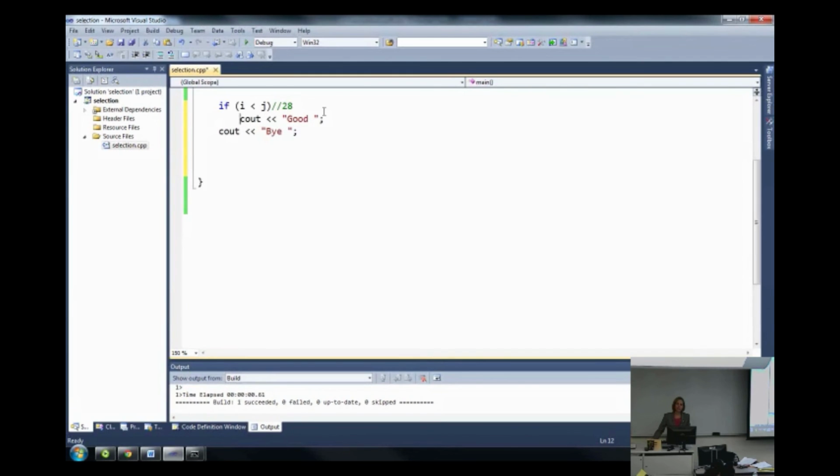Yeah, well, kind of, but the space is just there for me to make it clear. If I did this, it's still part of the if. The rule is, if, condition, one statement. Doesn't matter where I put it. I could put it up here, it's the same thing. We do it that way because it looks nicer, but it's if, condition, single statement. So the bye is printed when? In this example? Always. Let's repeat the question. The bye is printed when?